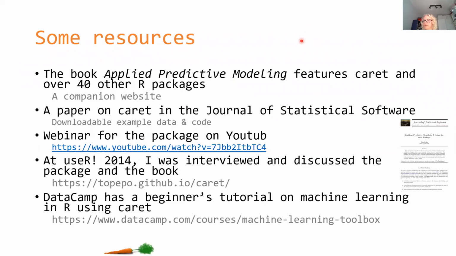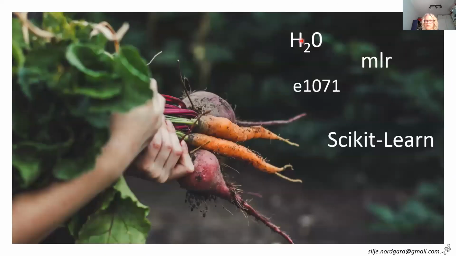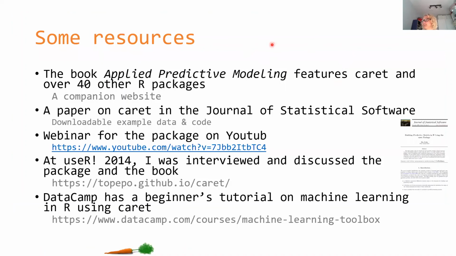So last here, I listed some of the resources. I'll return to this slide afterwards. I'll just also mention that, of course, Caret is not the only library that functions as a front end wrapper in R. You have MLR, you have Sigleonit. There are different ones. I tried several of them and I'm happy with several of them as well. I'll leave it at this slide so that if you want more in-depth knowledge about Caret, you can choose one of these. I would like to especially recommend this one that goes through all of the different functions in Caret and gives tutorials for several of the steps.